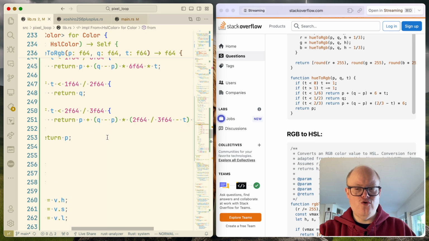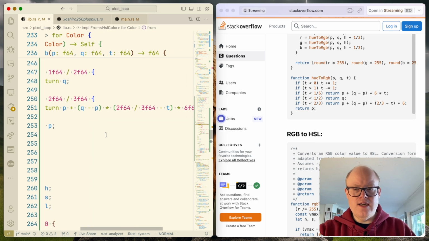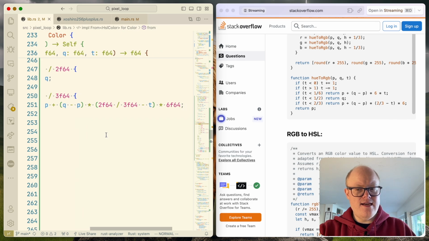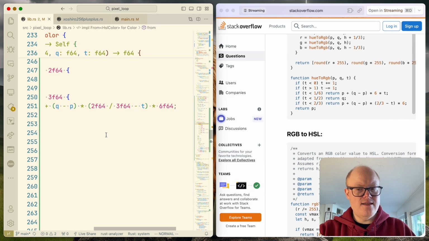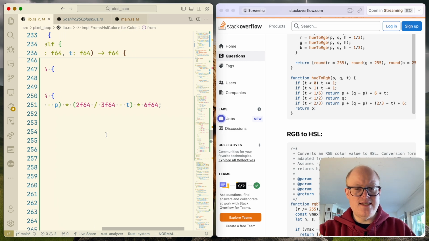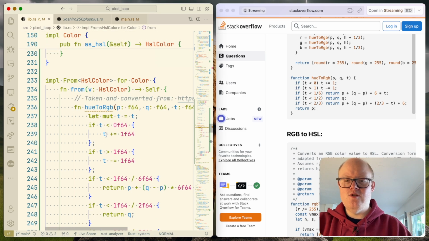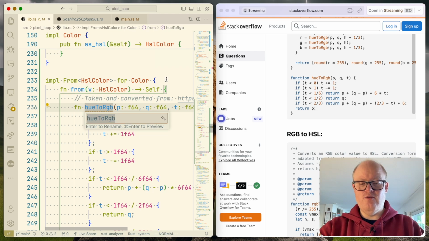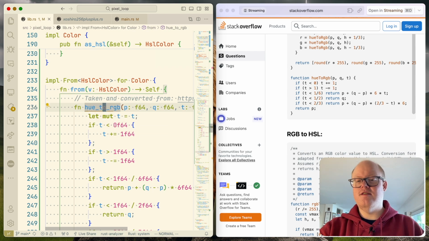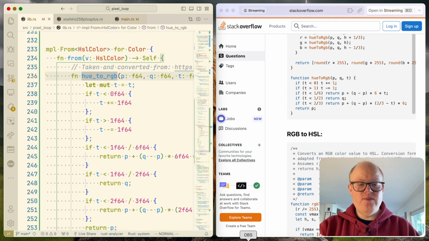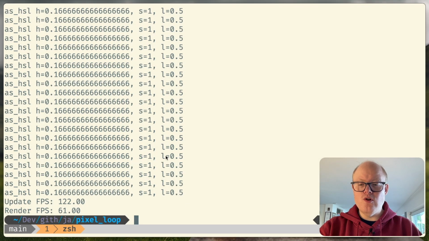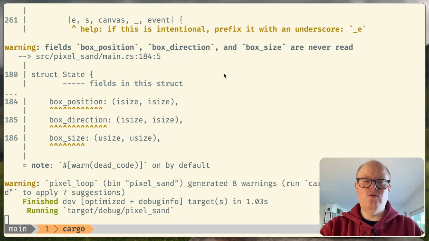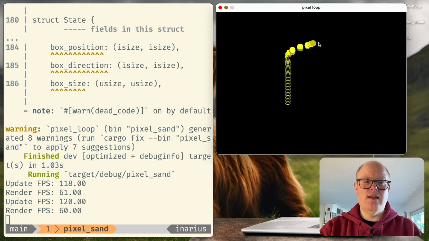If it's less than 2/3, return p plus q minus p times 2/3 minus t times 6. Okay. This seems to be okay. What is it complaining about here? Convert the identifier to snake case. Yeah, that's perfectly reasonable. Let's quickly do that, but this can't be the error. Okay, maybe it was already the error that we found where this L was missing.